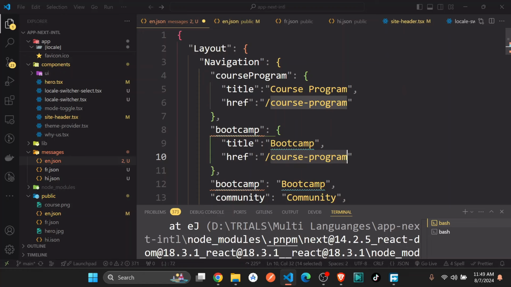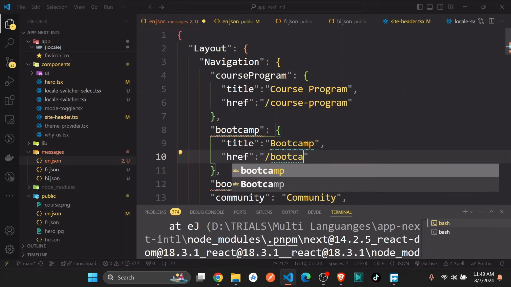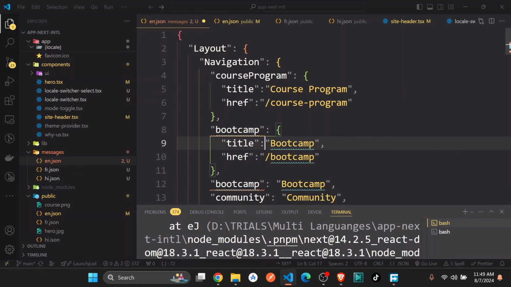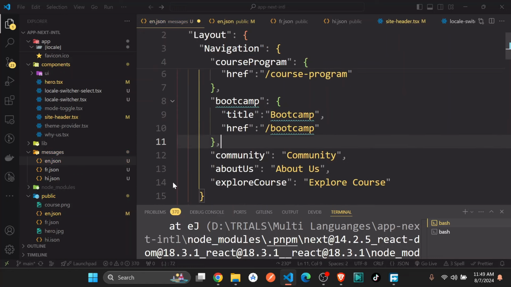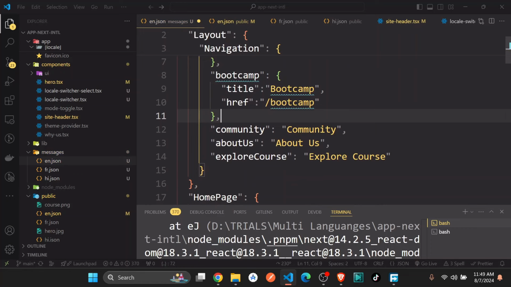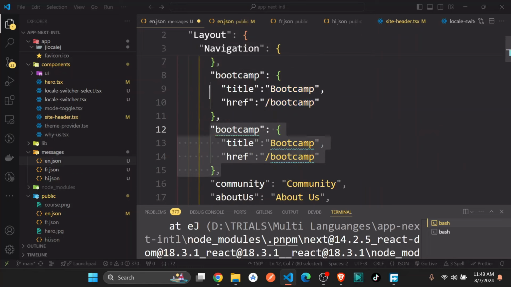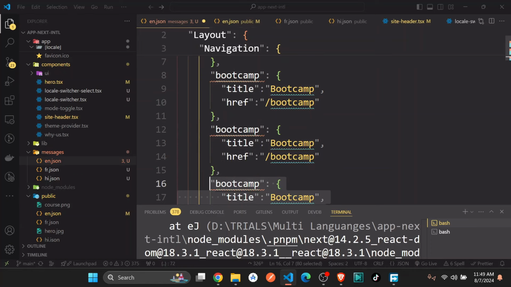No, let's just put the links like this. That would be easy. So let me remove this key. And then community, I'm going to also duplicate this key and this one. So one is going to be for community.